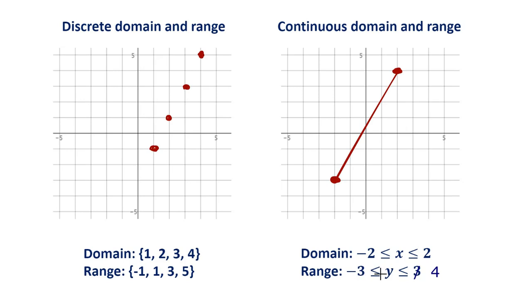And the range would be every single y value that lies in between -3 and +3. Everything. That's why they're connected. I could pick some random point like right here. That looks like, I don't know, 1.1 comma 2.4, right? And that would be a solution set. So any point that you pick in here is a solution set for whatever the function may be. Okay? That's what that means. Continuous, discrete. That's really what that is.